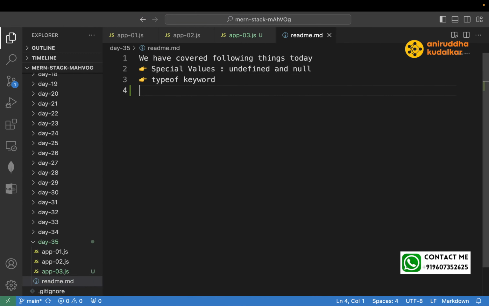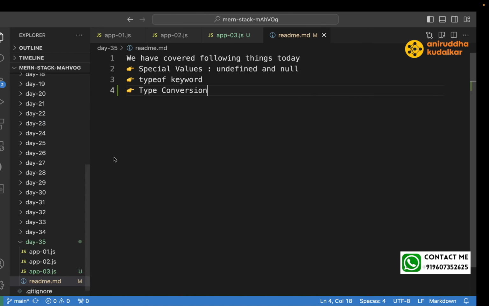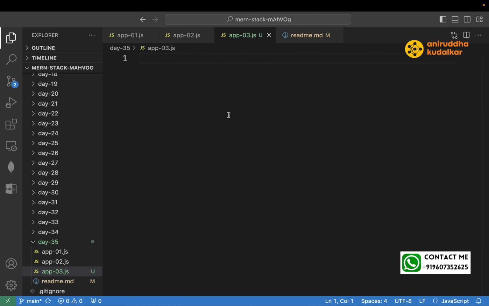Type conversion. Now, this we have seen, where num is equal to 10, then str.